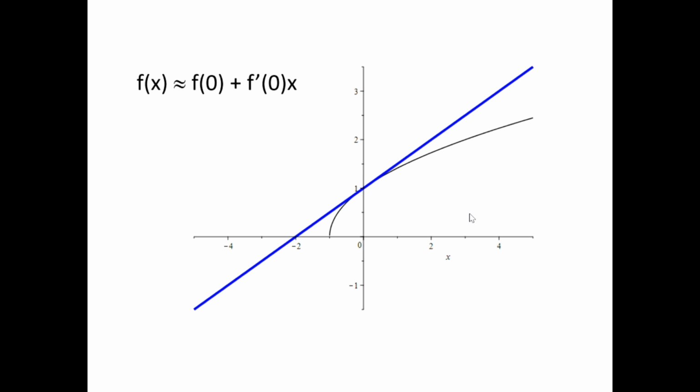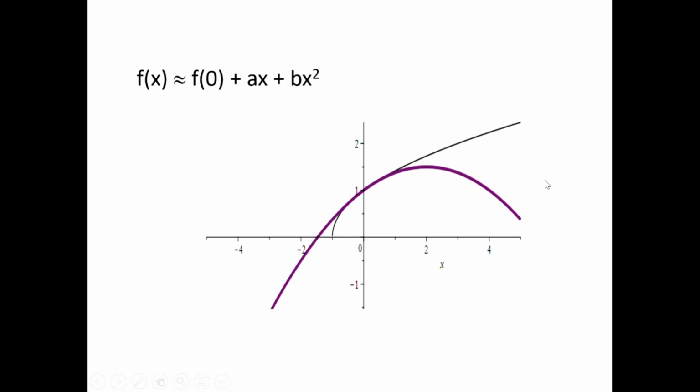But the thing that you have to ask yourself, or you may ask yourself if you think like I do, is what is this big deal that we make about tangent lines in calculus? After all, what is a line other than a first degree polynomial equation? Instead of asking what line is tangent to the curve y equals square root of x plus 1, why not instead ask what parabola is tangent to the curve?